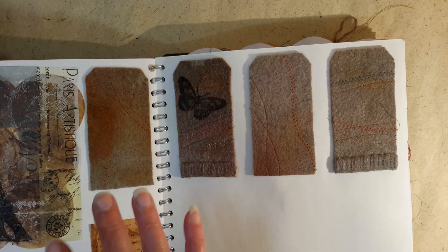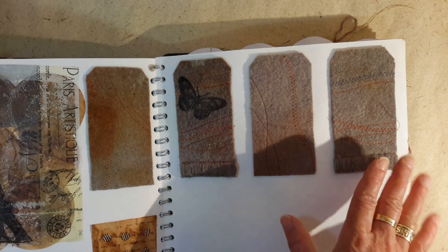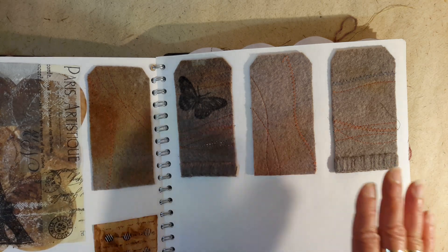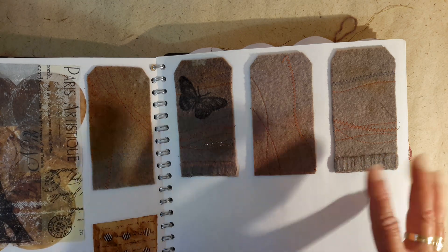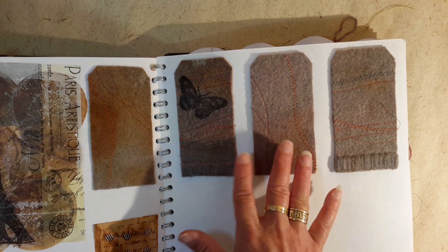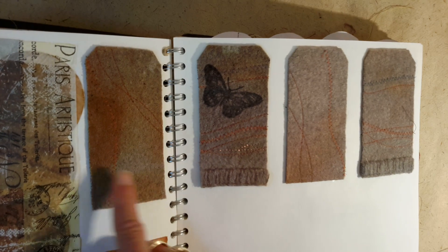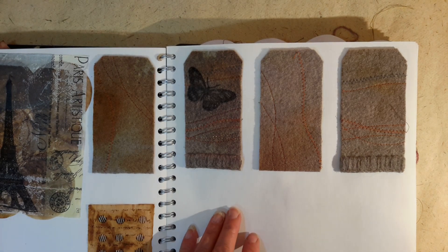At the top you see a wool blanket. I've used tea to actually dye it — strawberry and blackberry tea. The wool blanket has been soaked in the tea, dried, and then I did a form of felting by ironing over the top whilst it was still wet. By doing that, the fibers actually shrunk so it's exceedingly flat and very taut. I then machine sewed it, used Stays-On ink, and stamped a butterfly. You've got a variety of what looks like a very rustic style of wool blanket on the left.